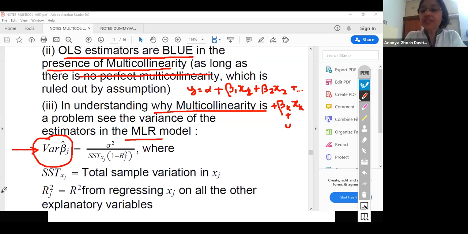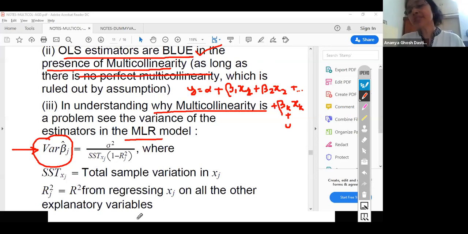So once I've run my OLS model, my beta hats are all random variables, which is why they all have means and variances. Under the assumptions they are unbiased, and if there's multicollinearity, there's no problem of bias. The estimators are all unbiased, even if there is multicollinearity, as long as it's not perfect. So in the presence of multicollinearity, the estimators are BLUE, unbiased. And so, as I said, where is the problem?